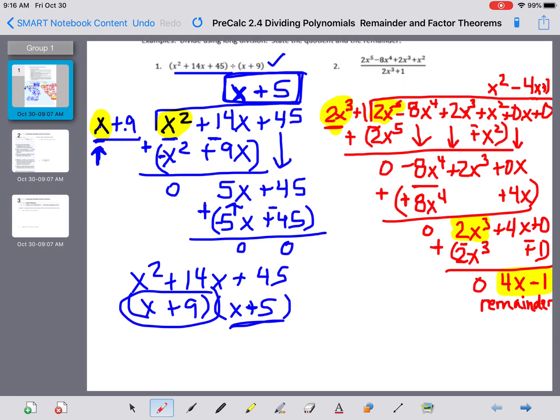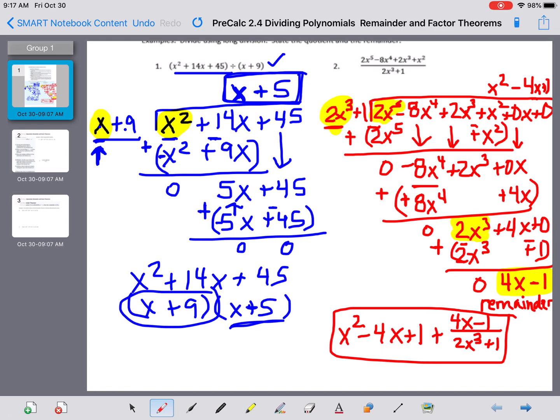And I do want to stress this. So when I divided by 2x to the third, I got an answer of x squared minus 4x plus 1 plus the remainder, which is 4x minus 1, still being divided by 2x cubed plus 1, okay? I leave it. That is not divisible. I can't go any further, but it's still part of the answer. So instead of just putting the big R like we did once upon a time when we were in elementary school, we're actually going to write what the remainder is over the divisor. Okay, so here's my final answer.